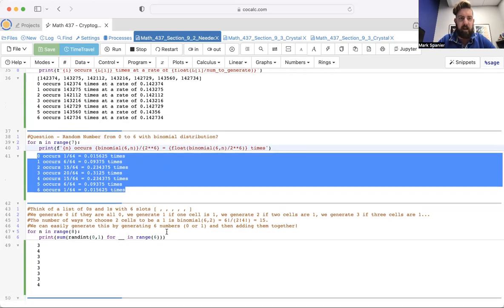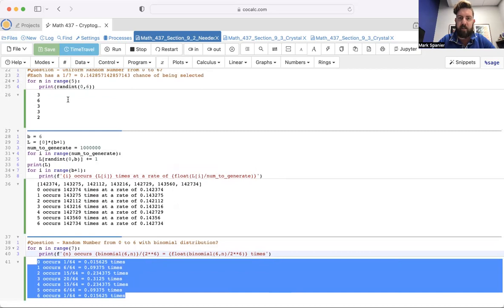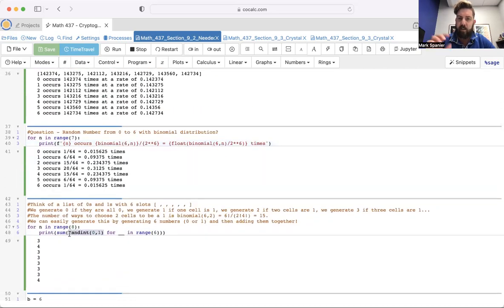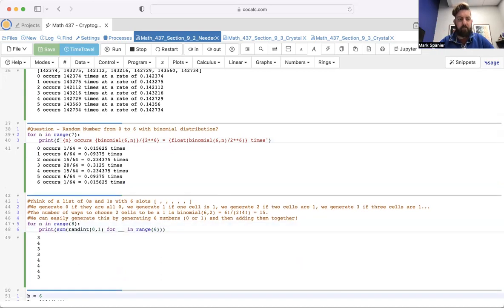So down here is just the same version of let's generate some of these numbers in that fashion that we saw before. So all I'm doing here is I'm going to randomly generate some numbers between 0 and 1, and then I'm going to add those 6 things up. So I'm going to sum 6 entries. I'm going to have my range of 6, and that's going to kick out some zeros, possibly up to a 6.